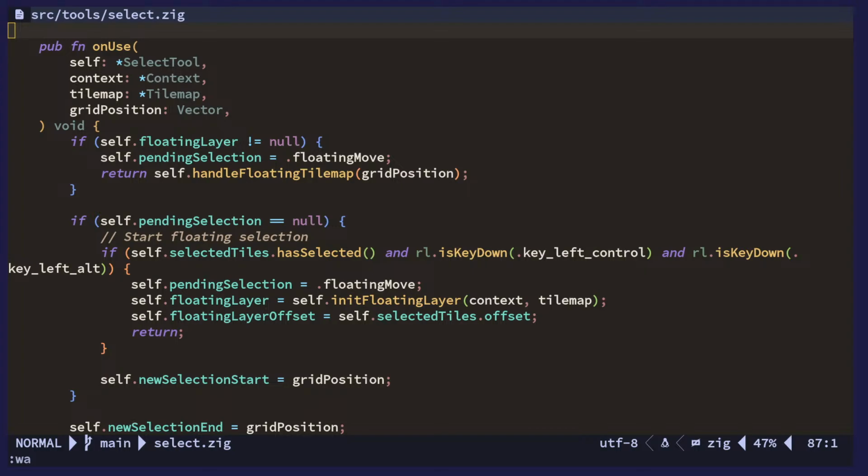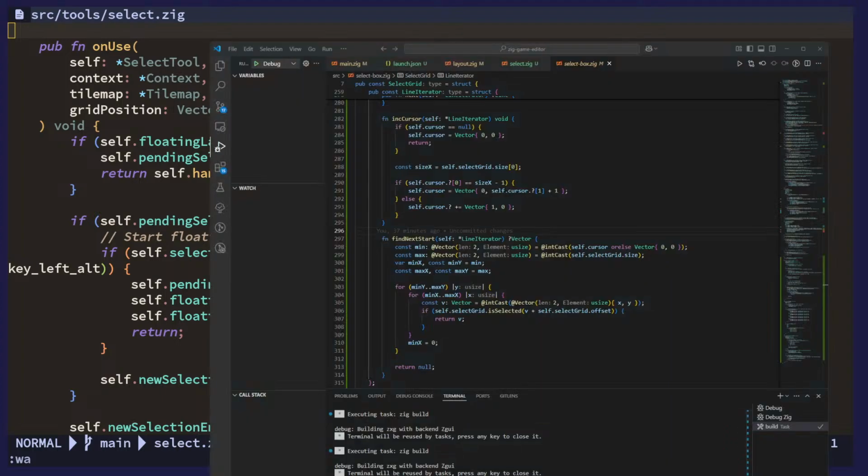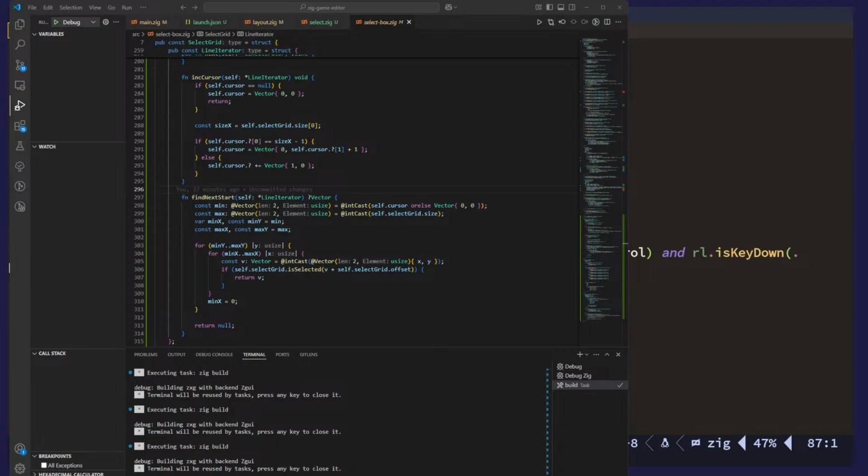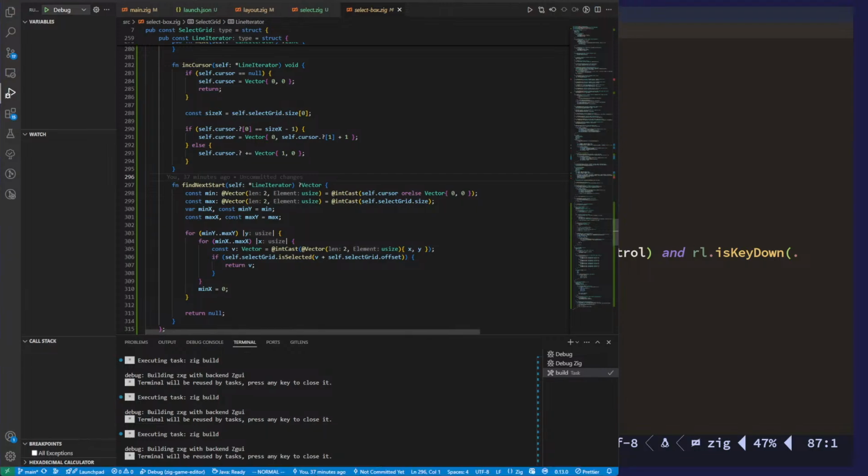Let's see. And I wanna also grab this window. So let's do that. Okay. Now I just wanna resize. Wait. Okay, bear with me here.